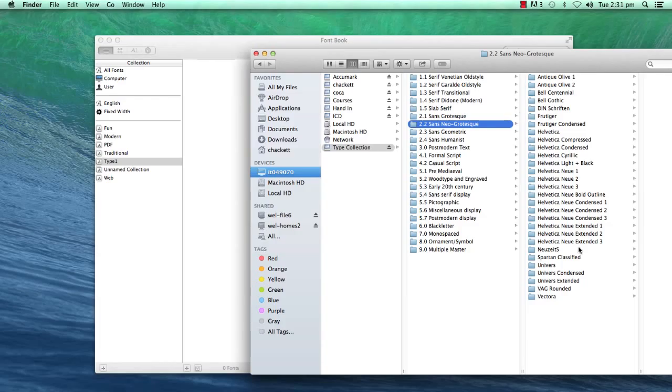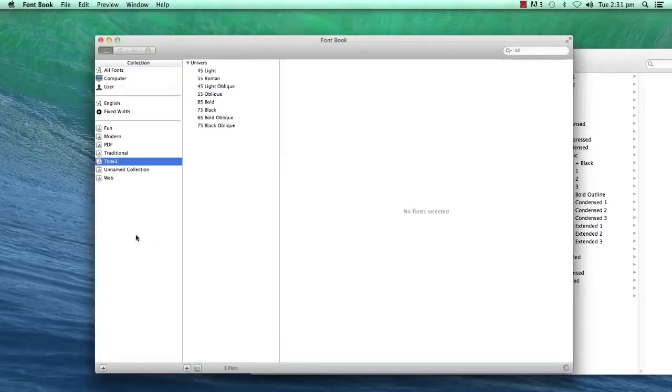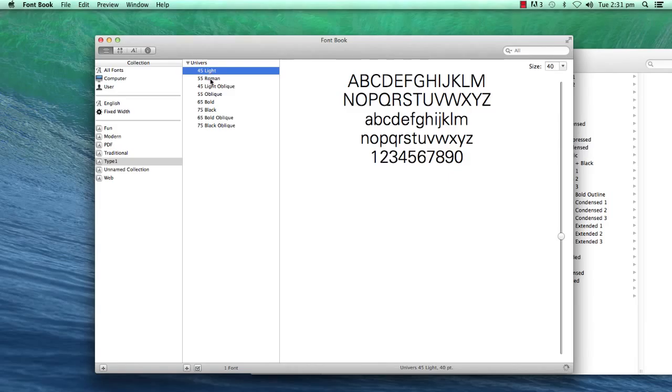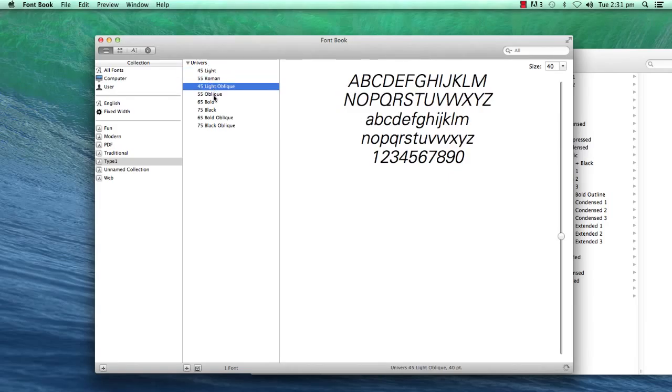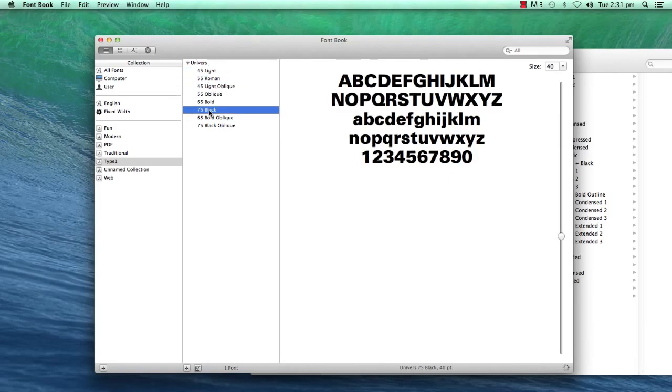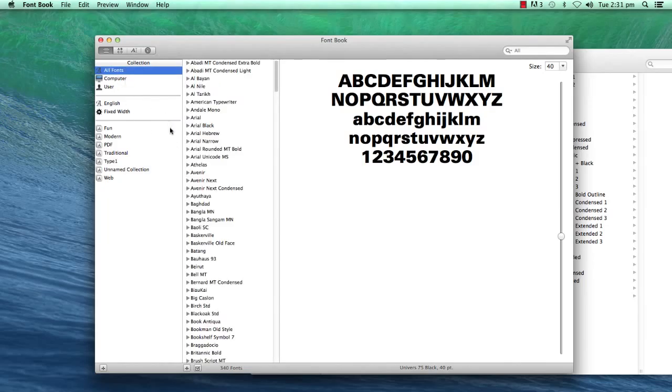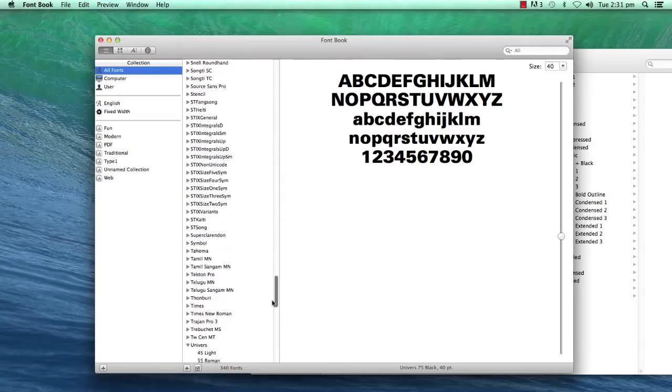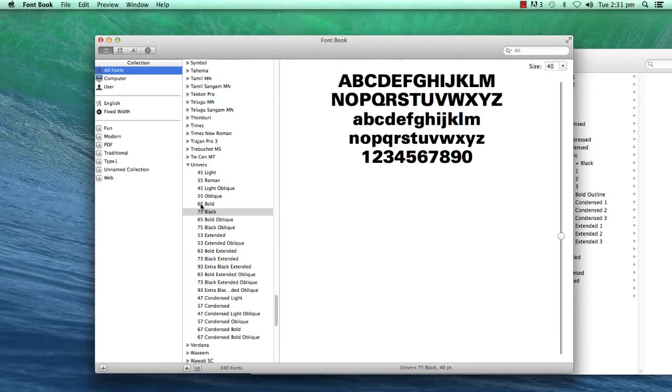Grab this complete folder, so don't go deeper into that, and just simply drag and drop it onto Type 1. So you see right now, once you click on Universe, you have all the fonts in here, and all the different cuts which are in Universe as well. If you open that up, you see you have Light, Roman, Light Oblique, Oblique, Bold, and so on and so on. The good thing is, whatever program you start now, this font will be in your type menu, and you would do so with Savon and all the other fonts which are required.